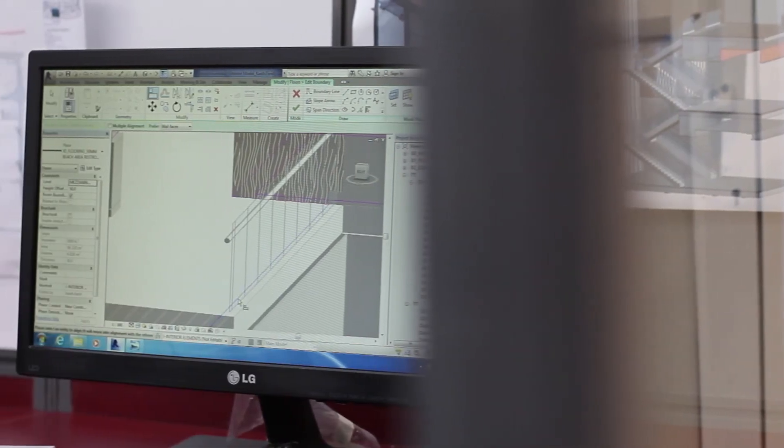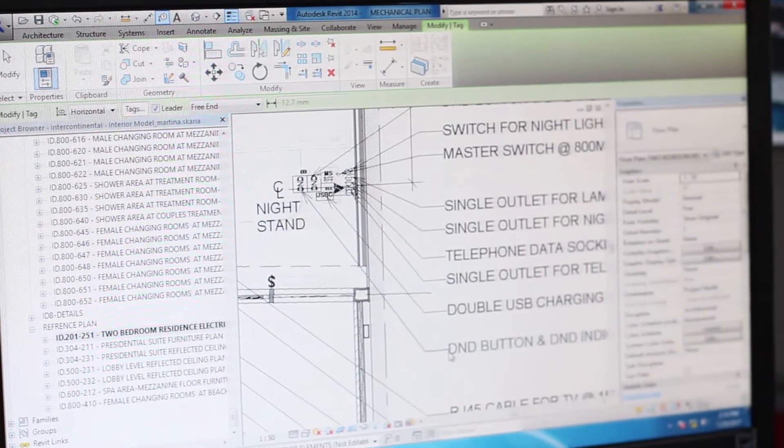Apart from this, we have used multiple strategies and techniques of Revit in this particular project. For example, we have used the copy monitor tool, in which we have used all the demising walls as copy monitors. All the demising walls which were there in the architect's model, we copied them into our model and made them live, which helped us in coordination later. If I would talk about the material takeoff, in an interior project you have multiple finishes at multiple areas. Revit helped us in that we took the material takeoff and got the square foot area of every finish.